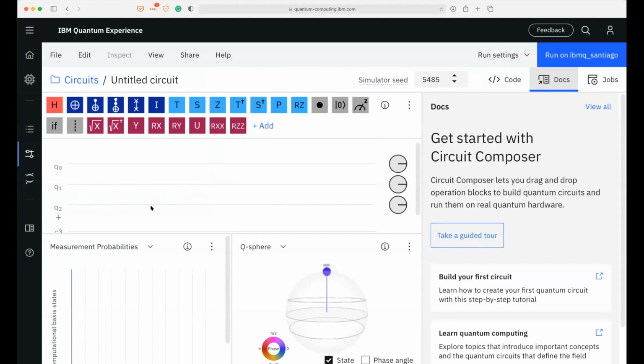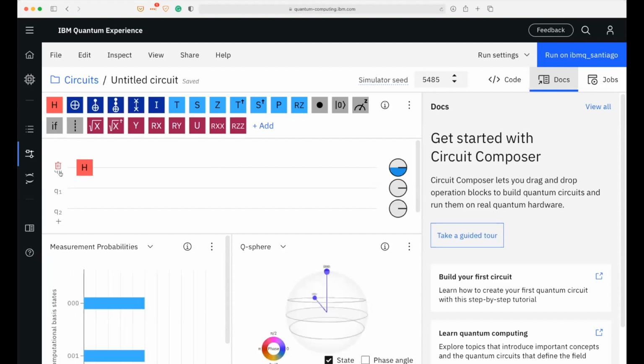This is where my mouse is right now. We have each of our qubits, qubit 0, qubit 1, qubit 2, and I can drag and drop gates from all of the different options up here onto our circuit. So for example, one gate we're familiar with is the Hadamard gate, the H gate. I can simply drag and drop that onto qubit 0.